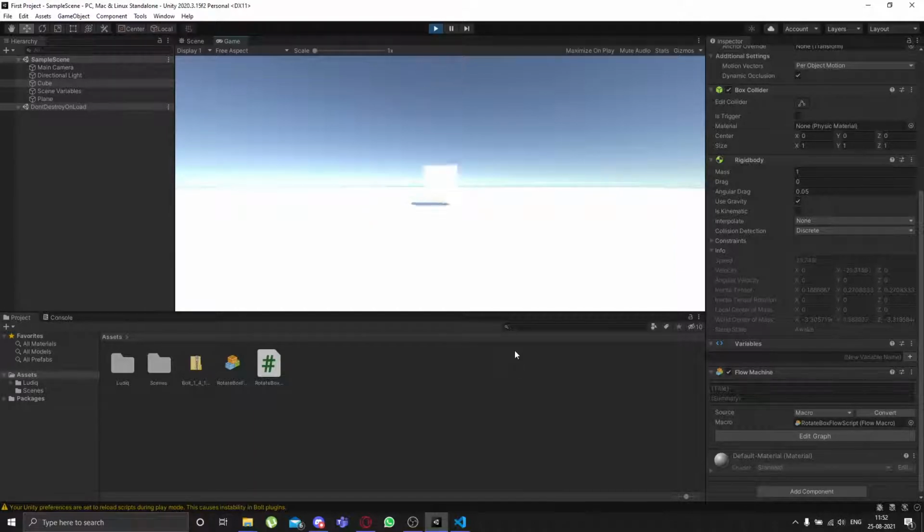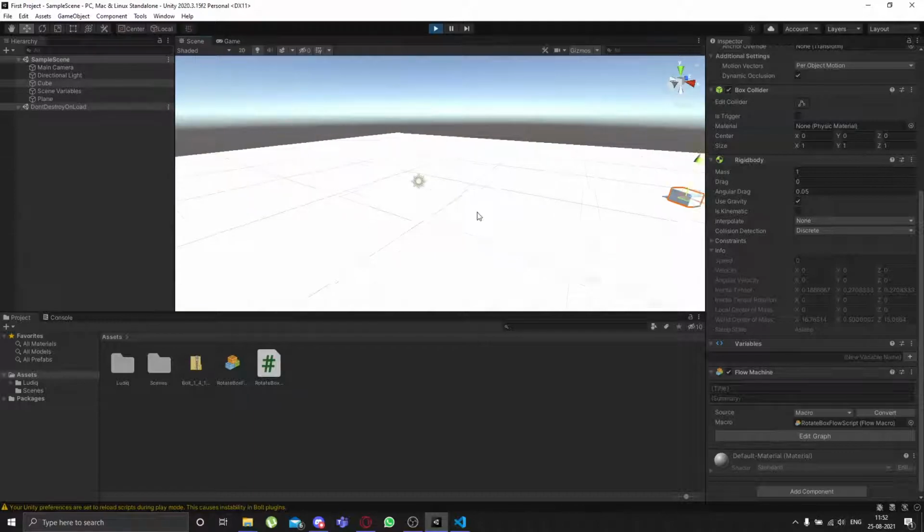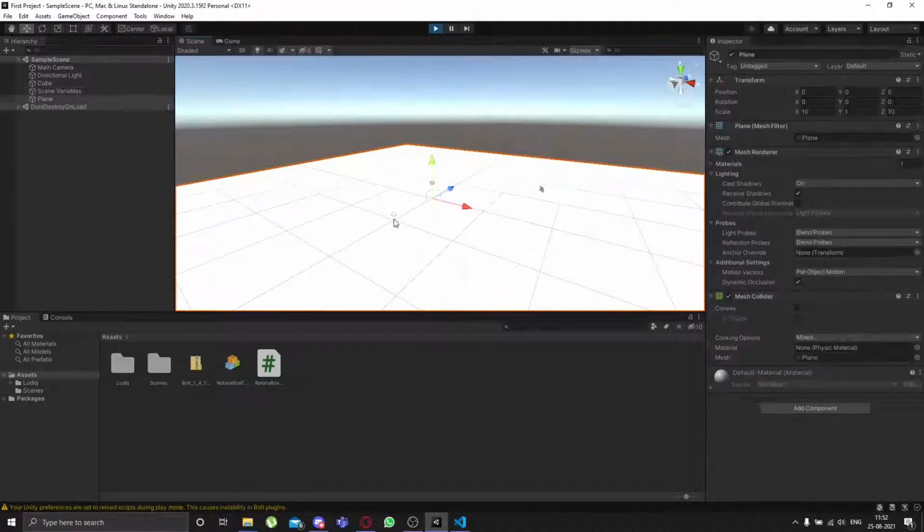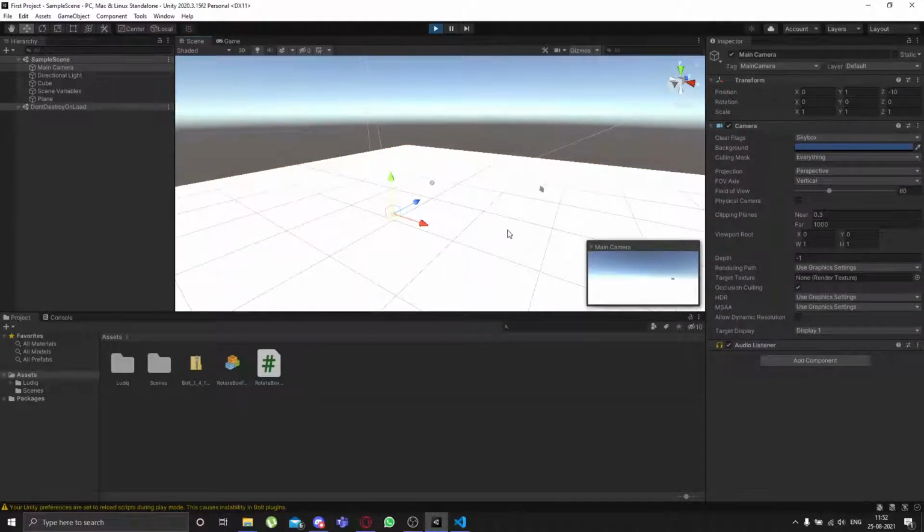See, the space bar works pretty nicely. And also the camera, it always stays at the same place. It's always having the same perspective here. This can be changed.